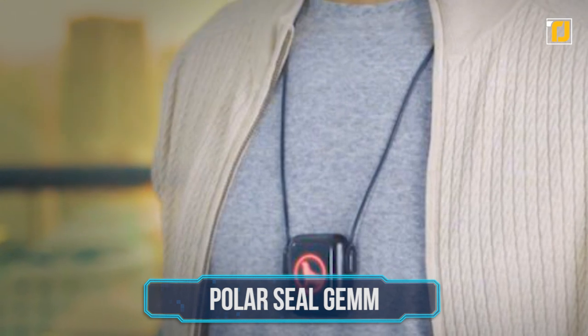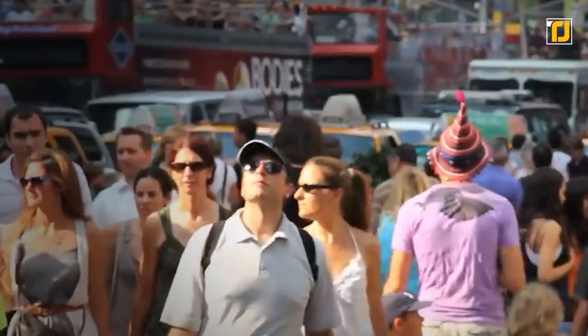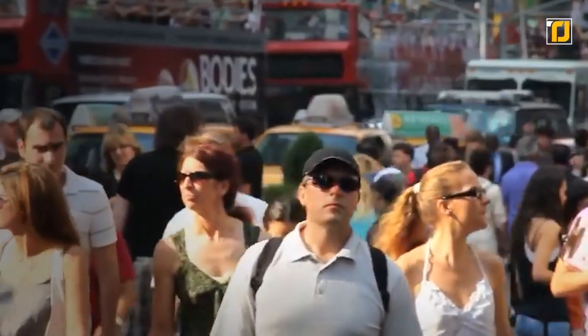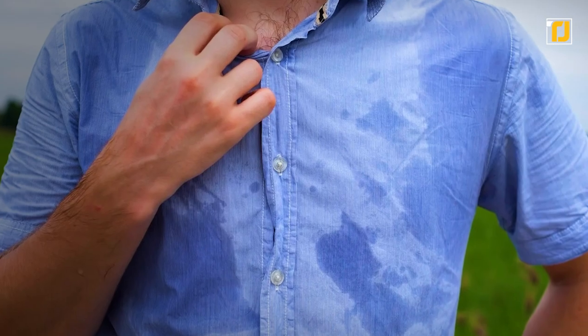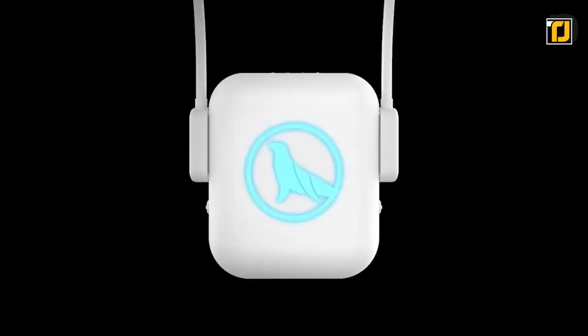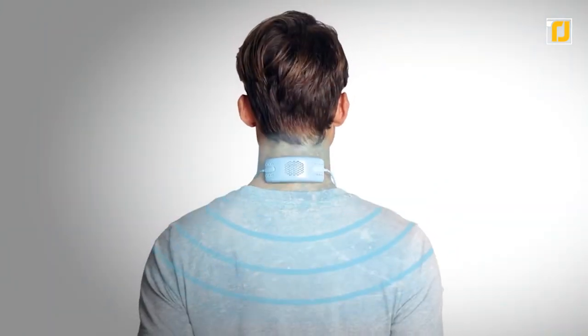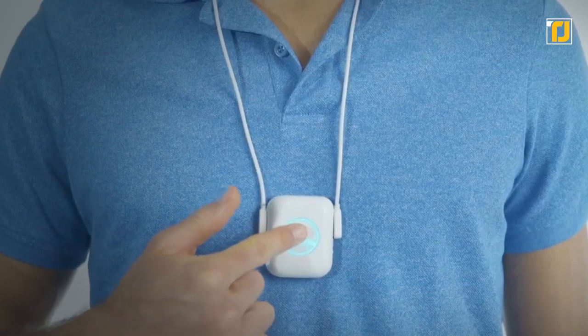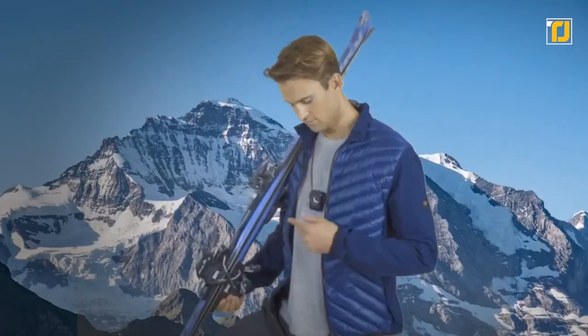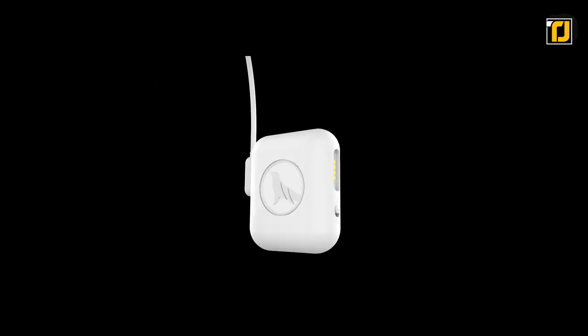Number 1. Polar Sealed Gem. Let's face it, no one likes to be outdoors during scorching hot summer days. You get all hot and sweaty. Also, let's not even talk about the stains that your clothes collect with that stuff. With Polar Sealed Gem, however, you've got your own personal body cooler that keeps the heat away for over 7 hours. This bad boy can cool you down by as much as 10 degrees, which is massive for something this size. But hey, if you're out there in freezing cold temperatures, then this bad boy can heat you up as well. All you've got to do is put it around your neck, plug in the battery, and boom. Just like that, you're warm and cozy.